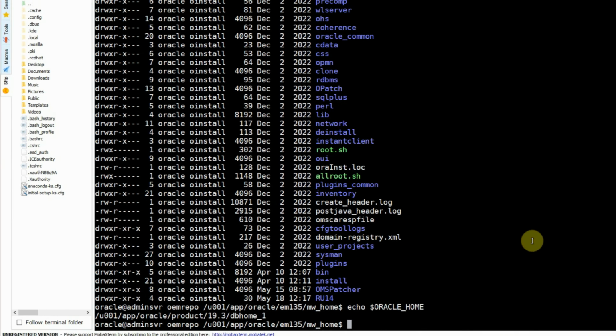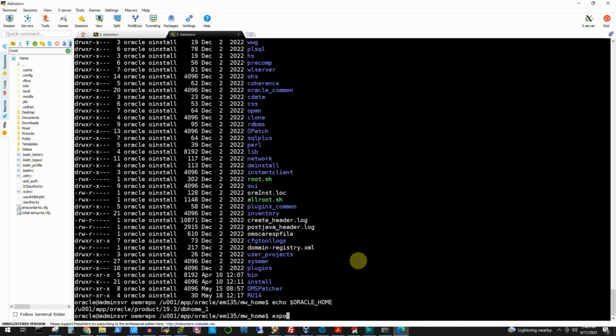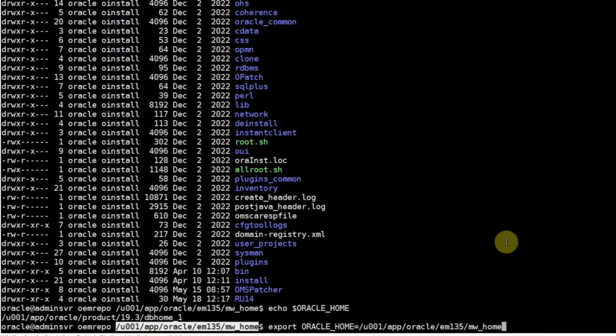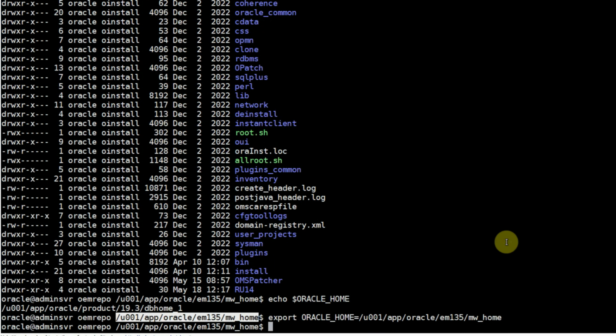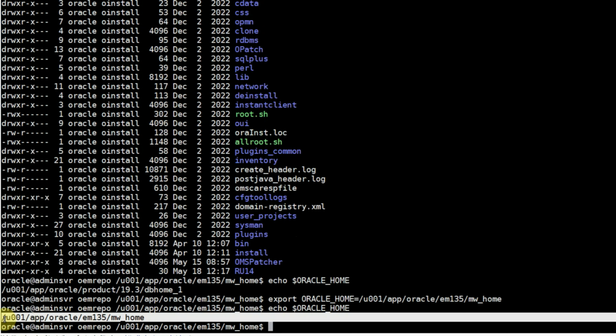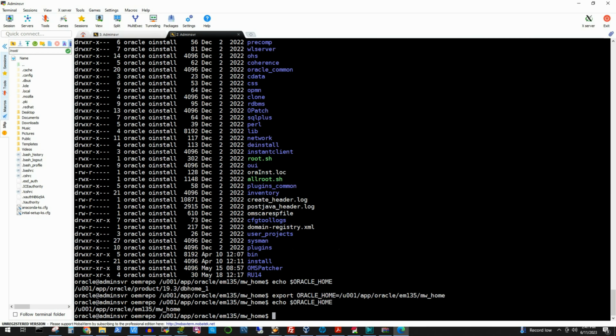So what we have to do, we have to set this using the export command, and we have to set the value as /u001/app/oracle/EM13.5/middleware home. This is going to be our actually Oracle Home for our OMS system. Let's check that again, and yes, now this is our intended Oracle Home. Let's go back to the README file.